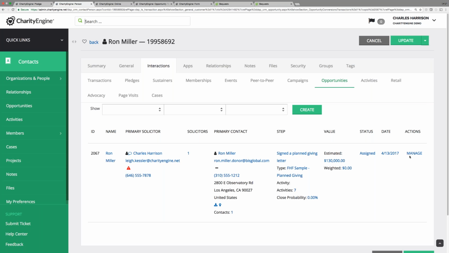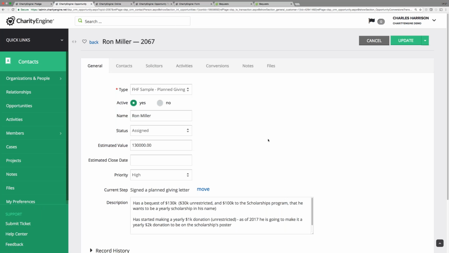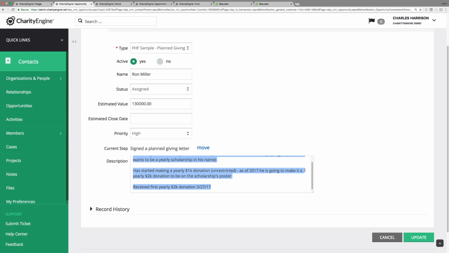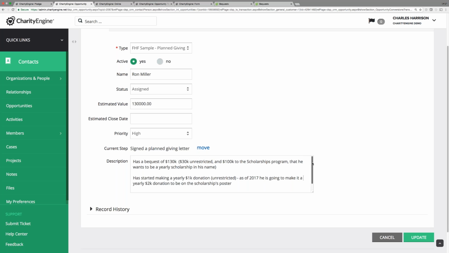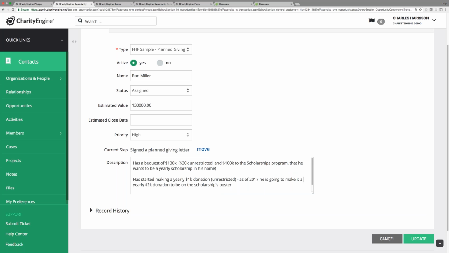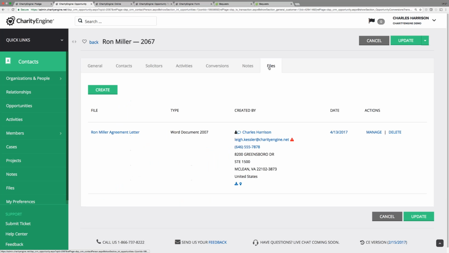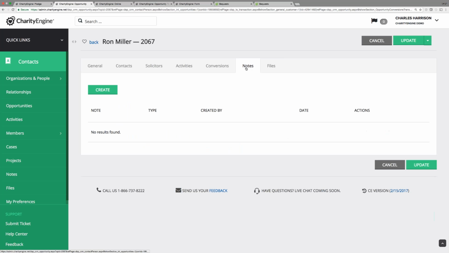One of the things I have is one of those weekly query builder reports that are automatically emailed to me. And the first thing is, basically going to show me all active planned gifts, the name of the campaign, and it's going to have the description. So I know right away what is happening. This is just, for me, a high-level overview of where we're at with each one of my planned gifts. In this case, this is a guy, a very specific bequest, what he started doing and how, and where we're at as far as signed the planned giving letter, and you can see that here where it has that.